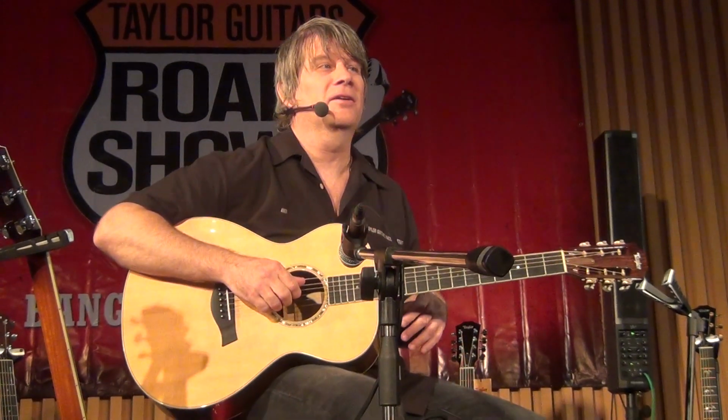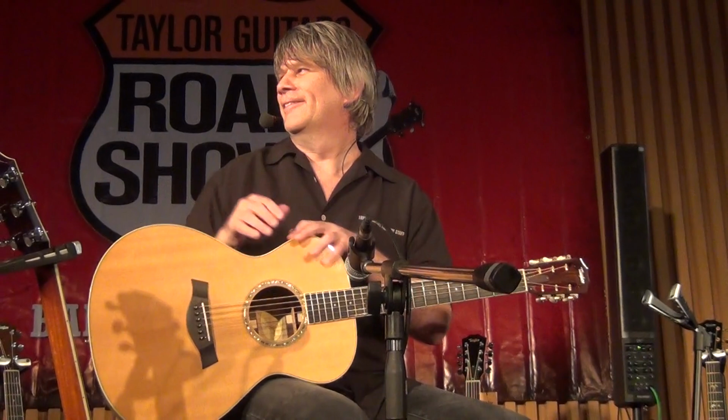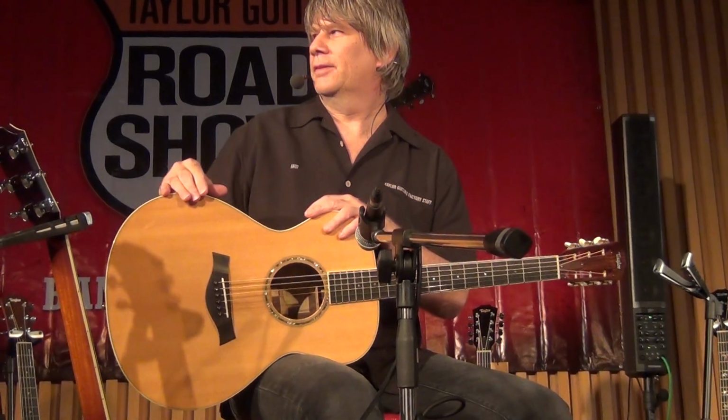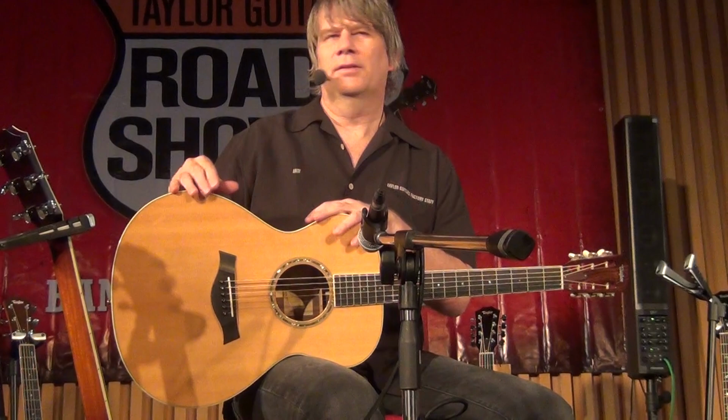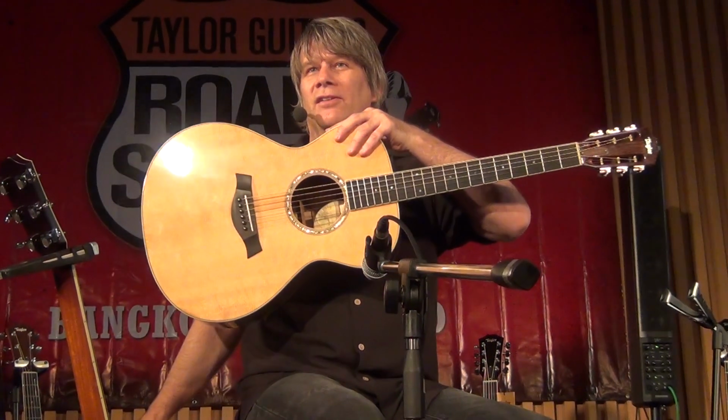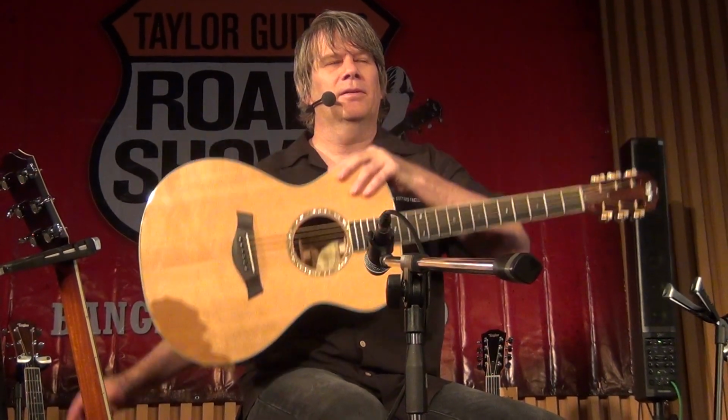Pretty interesting, right? The little guitar is louder. And when you do that demonstration, you don't miss the big bassy guitar at all, really. You can hear the melody easier on the small guitar.